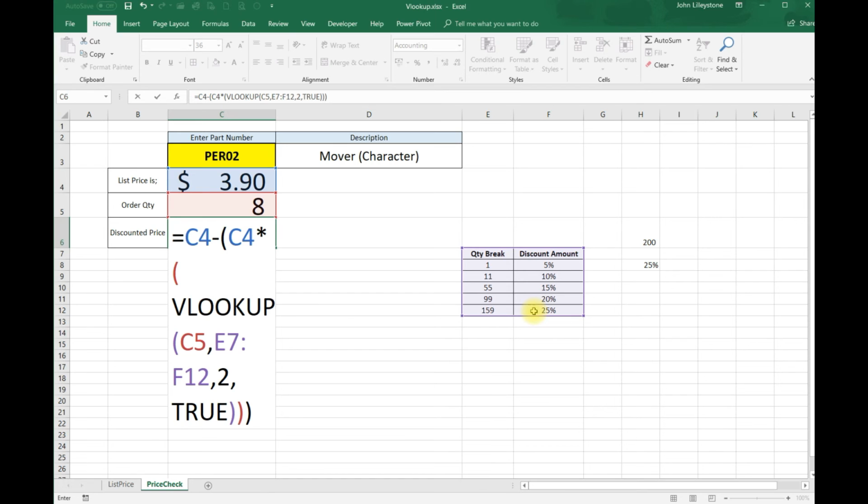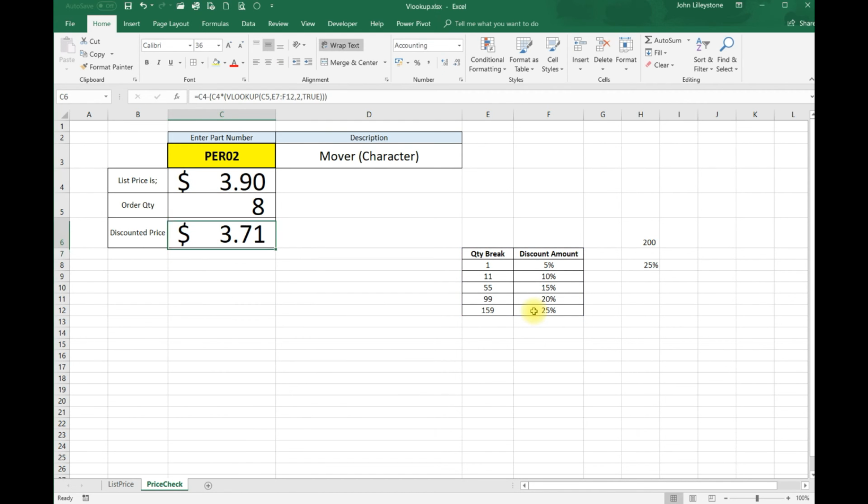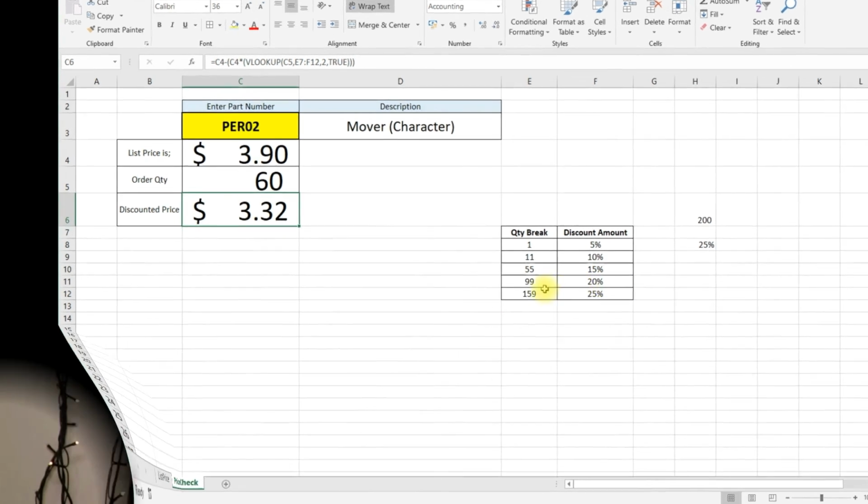So I'm using a parenthesis to close off that formula because I'm nesting a few calculations inside this one formula. So I've got to close it off with the correct amount of parenthesis. So as I press enter, there we go. It's now calculated the correct value. So if I change that and I'll put in 12, I should get a 10% discount, which I do. And if I put in quantity of 50, 60, I get an even higher discount.